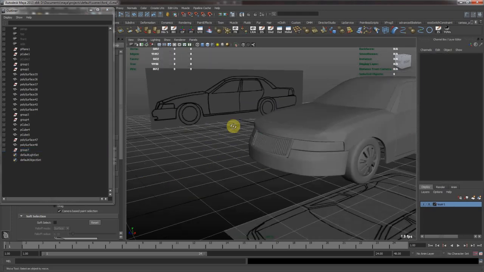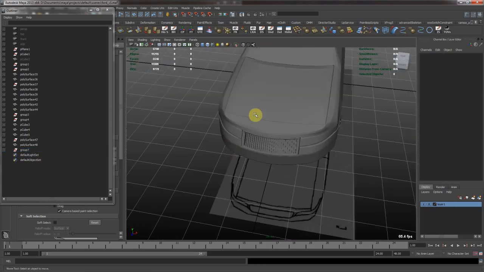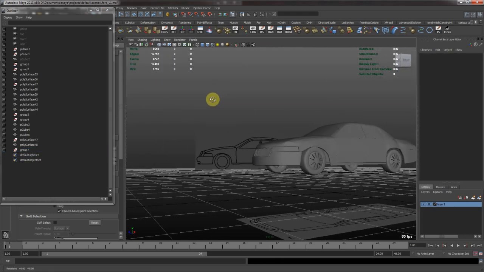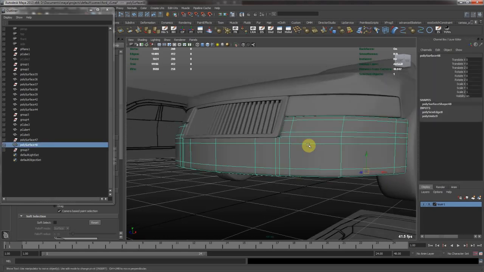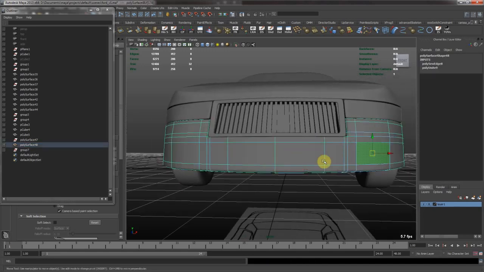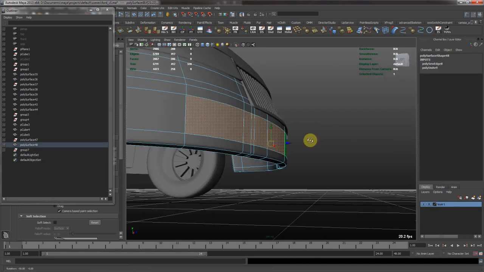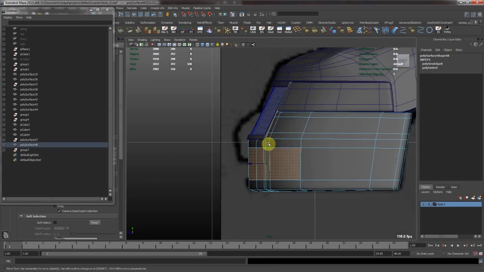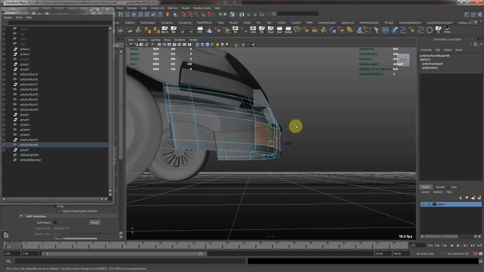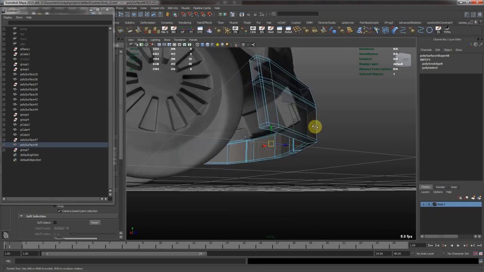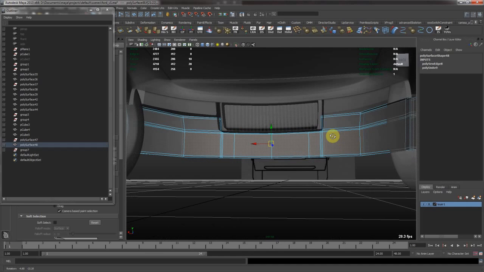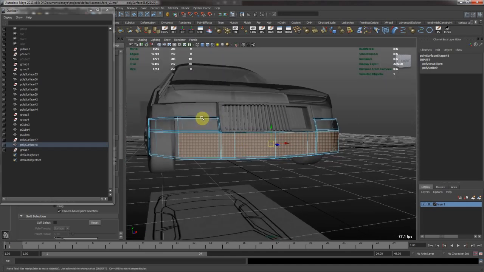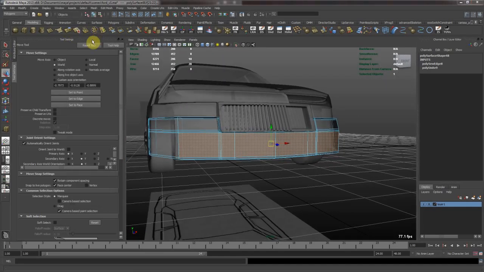Okay, so what we do now, let's try and add a little bit more down on this thing. We may run into errors, but let's see what this behaves like.